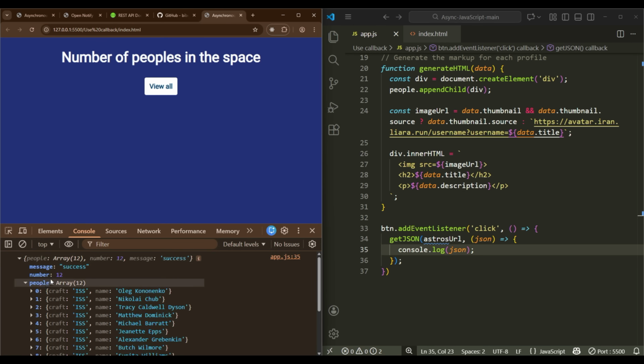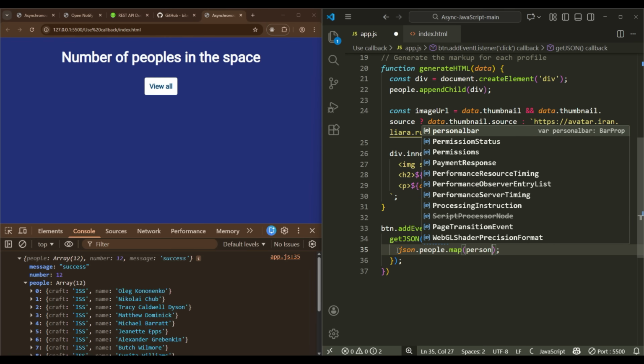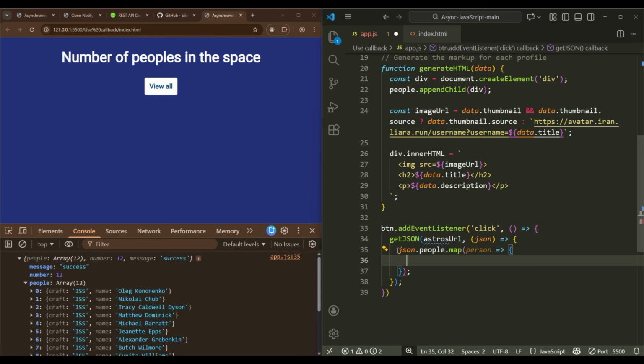Now we need to iterate over the people array, so we can call the Wikipedia API to get a summary for each person. So add json.people.map, add person as a parameter, then use getJSON and pass wiki URL plus person.name.